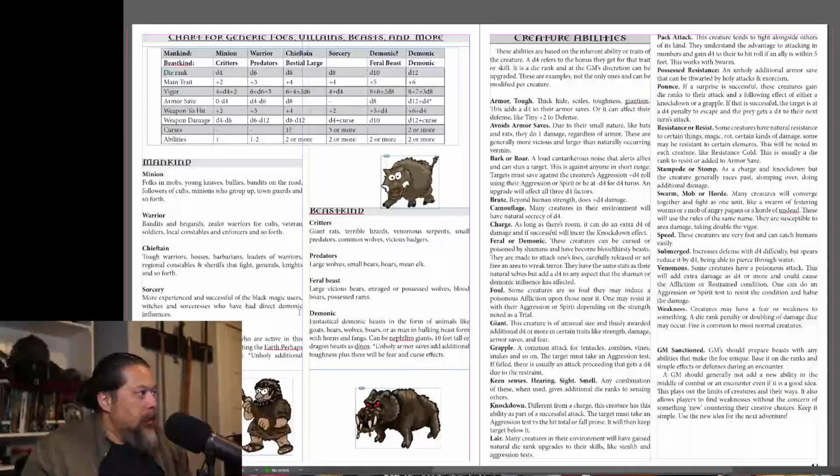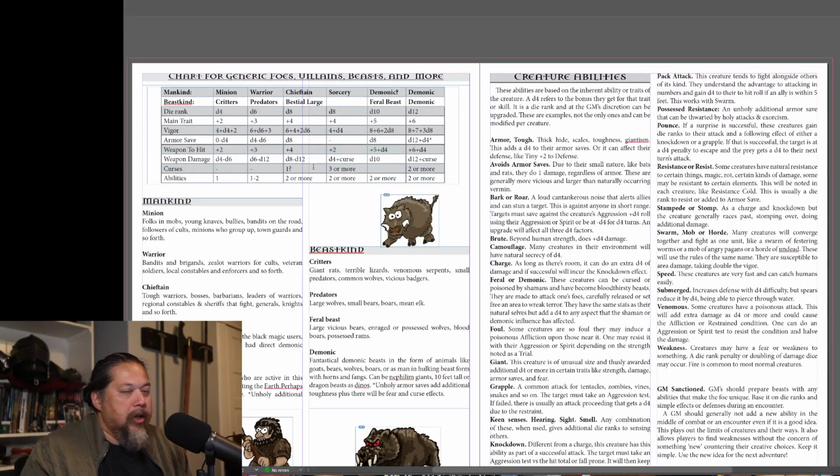And then this chart right here I have in here is to give you a basic feel for the different levels of what you can put up against them. So the minions and the critters are basically a D4. That D4 is maybe the roll you might have for whatever ability they have. And their main trait's going to be a +2, so that'll tie in with the weapon hit, +2. Their vigor. The vigor in this game is the hit points. The vigor is just the bad guy hit points, and vitality is the good guy hit points. Same thing. I just like making it difficult, but descriptive.